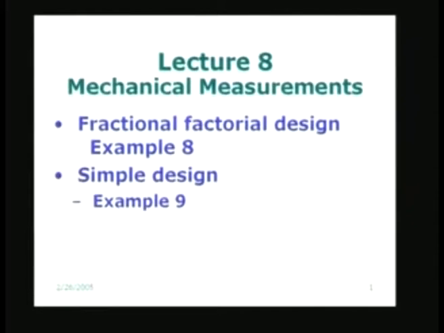Initially, I am going to talk about factorial design, which we have already covered in the previous lecture. Then I will talk about fractional factorial design. We will also let you know why we do that. In fact, toward the end of the last lecture itself, we mentioned that the number of experiments will become very large if the number of factors is very large. Even with 2 levels for each factor, the number of experiments that need to be conducted to include all the effects, when I say the effects due to individual factors, then the effect due to the product of 2 factors taken at a time, and so on and so forth.